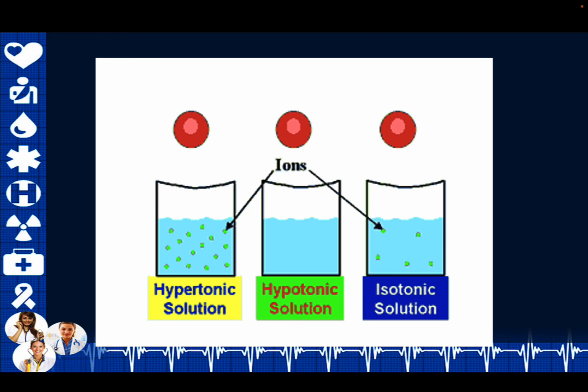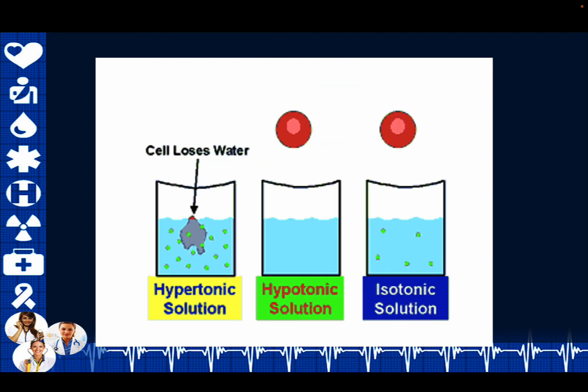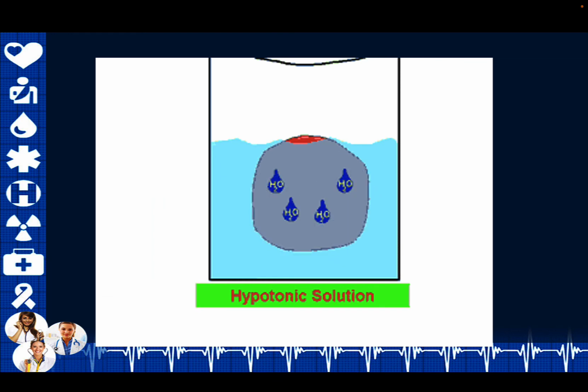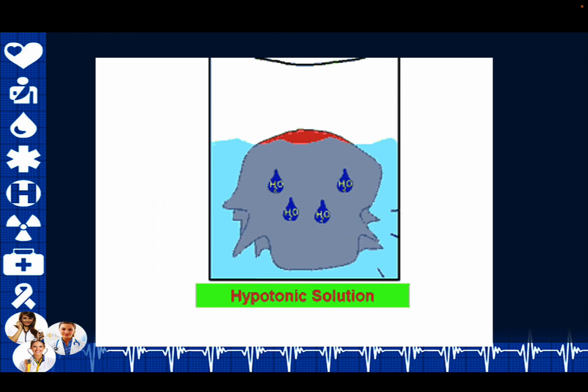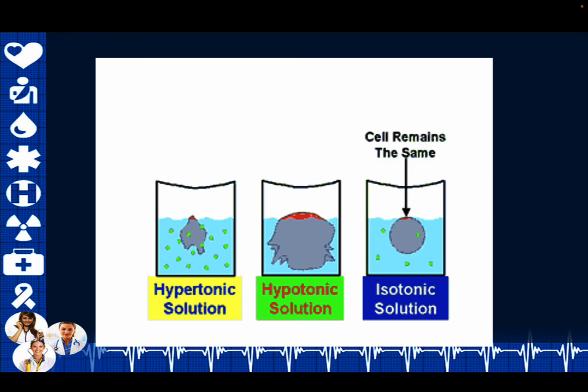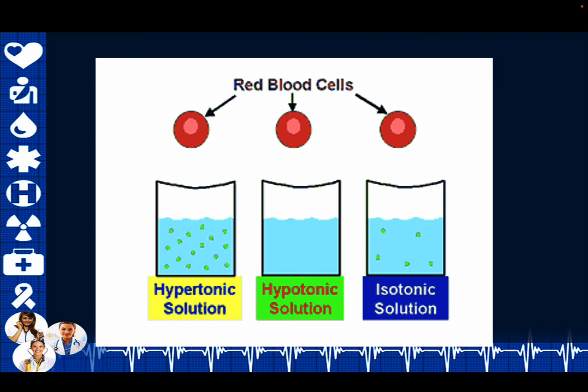First, we'll work on hypertonic. In each of these, you can see the collection of ions. If a red blood cell is placed into a hypertonic solution, water is going to be drawn out of the red blood cell, and it will dehydrate and collapse, likely killing the cell. If a red blood cell is placed into a hypotonic solution, water will rush into the red blood cell because the red blood cell has more stuff in it, and that will cause the red blood cell to engorge or lyse and burst open, also killing the cell. In isotonic solutions, the cells will generally remain the same because isotonic means we have the same amount of stuff inside the solution as we do in the red blood cell. So let's watch this animation again.